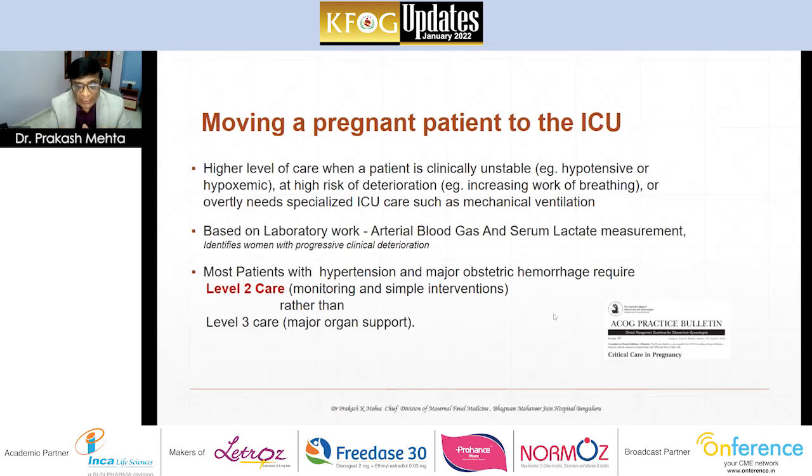Unfortunately, we obstetricians are very, very poor in monitoring the pulse rate, in monitoring the respiratory rate, the type of respiration, and checking the heart. These are the four major mistakes we do. And unfortunately, because now we have got a fetal Doppler, in olden days, we had to have a stethoscope around our neck all the time, at least to check the fetal heart. So automatically we would check the mother also. But now most of our youngsters are moving around only with a pocket Doppler, and everyone has forgotten the art of using a stethoscope. Please remember, a stethoscope is indispensable in the field of obstetrics. We need to have it.